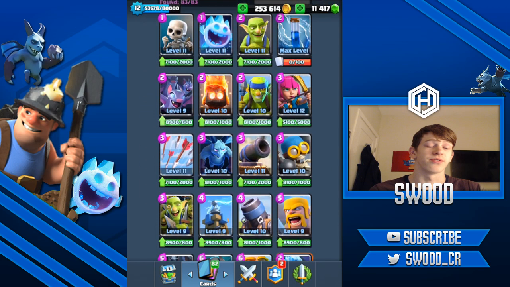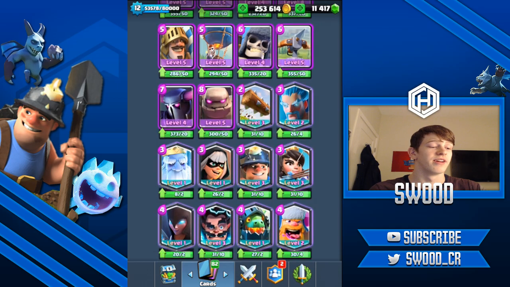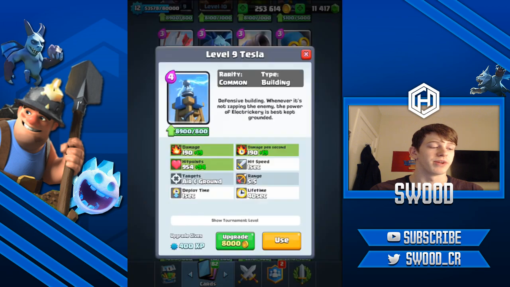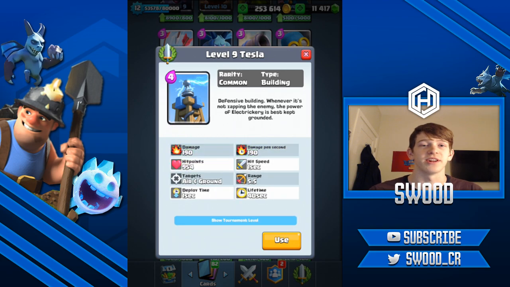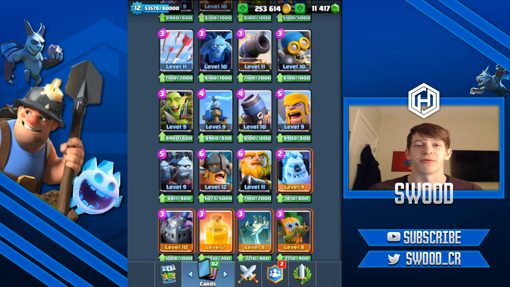I think everything else is fairly balanced. Just scrolling through to make sure. Yeah, I think everything else is good. Only thing maybe, people have been talking about a potential Tesla nerf just because of how used it is with Exo and a nerf to Exo. I'm not sure if that's needed, but maybe a slight nerf. I personally don't have a problem with it, but I do like Exo, so I'm biased there.